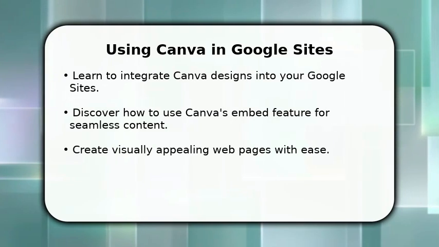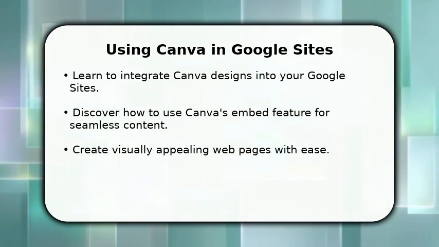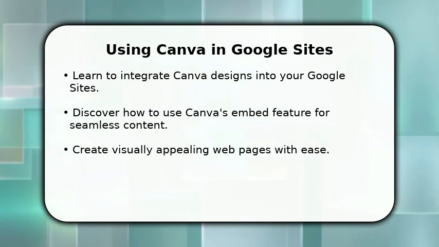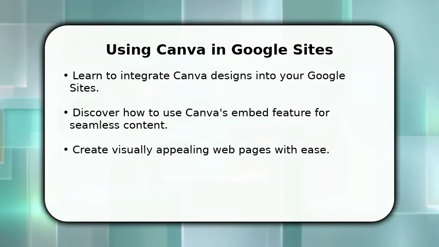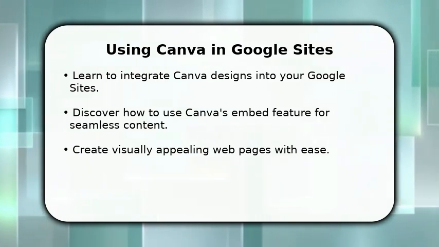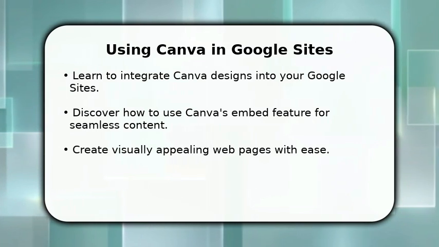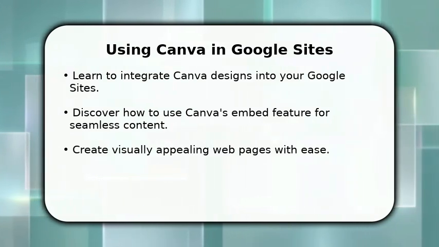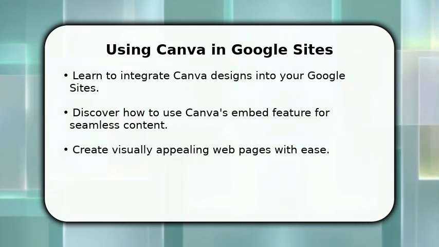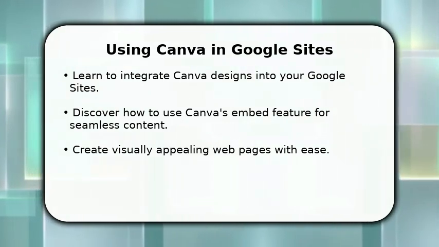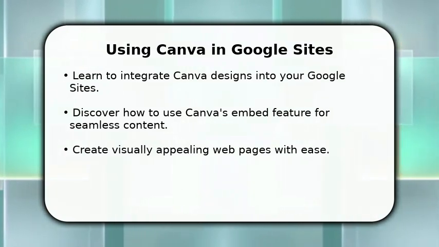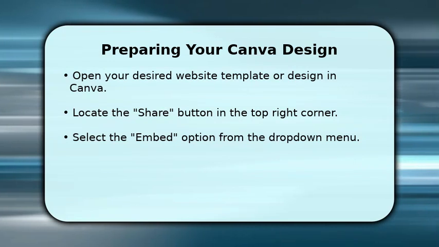In this video, I will explain how to use Canva website templates in Google Sites. Combining Canva's powerful design tools with Google Sites' user-friendly platform allows you to create stunning web pages effortlessly. This guide will walk you through each step, ensuring your website looks professional and engaging. You'll learn to seamlessly transfer your creative visions from Canva directly into your Google site, making the process straightforward and efficient. First, let's prepare your design in Canva.